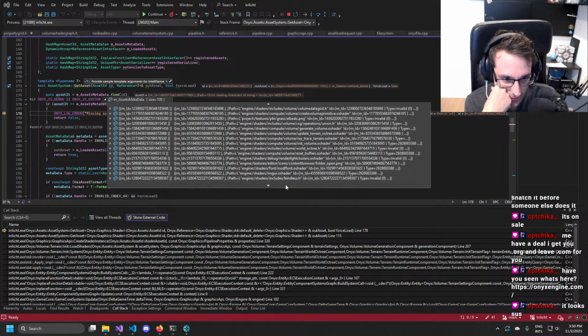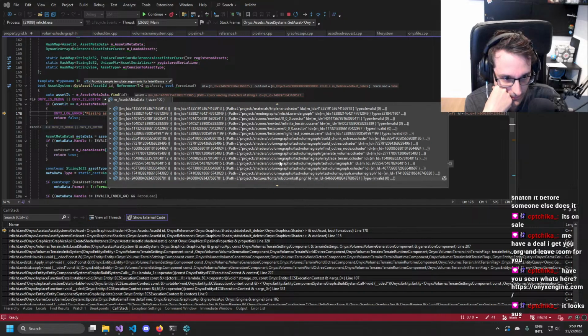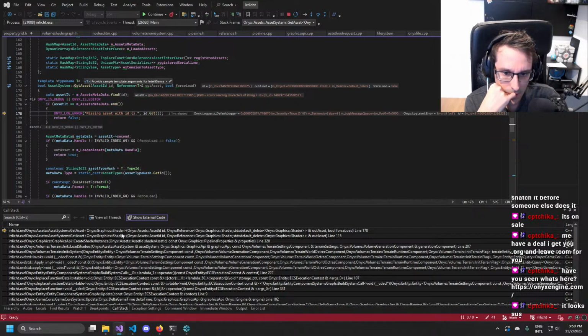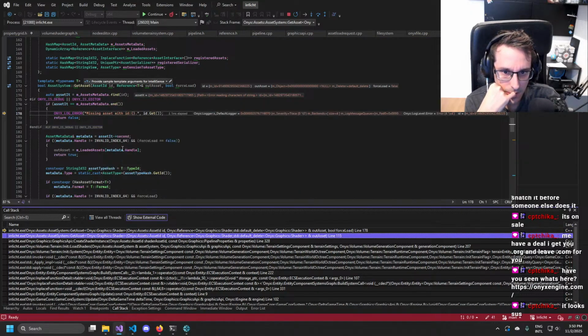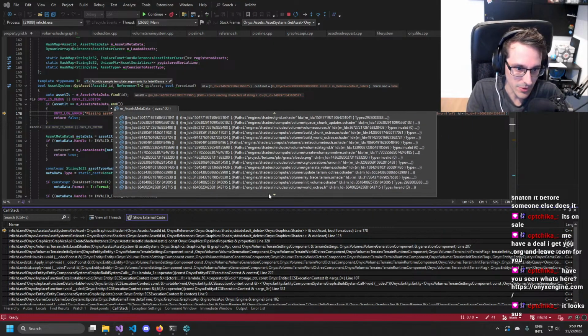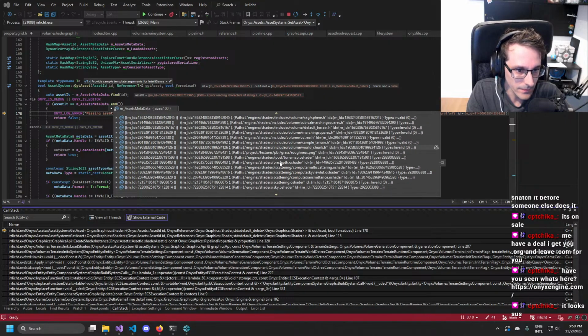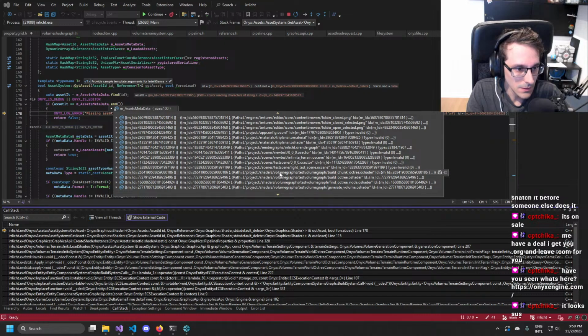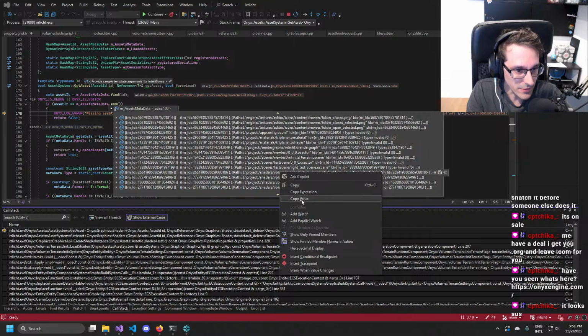Where is it? Project. Shaders, volume, graph, and... I wanted this to be... Well, it should be. Let's copy that out, actually. So it should be this. Copy value.